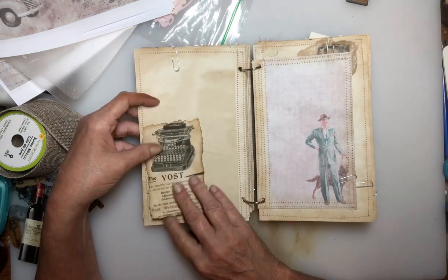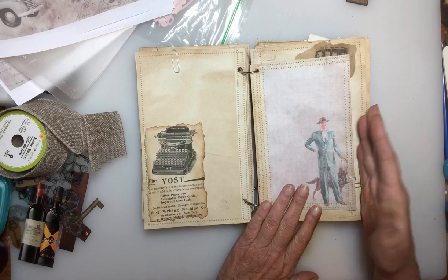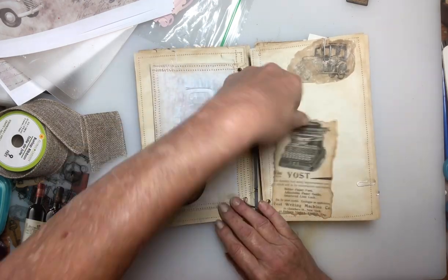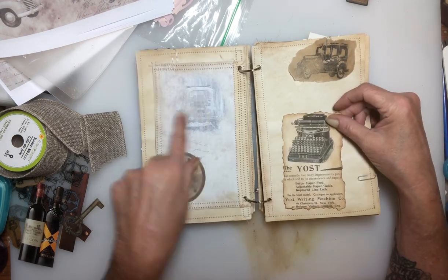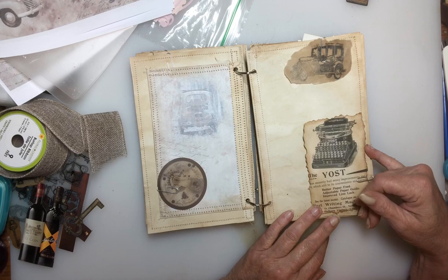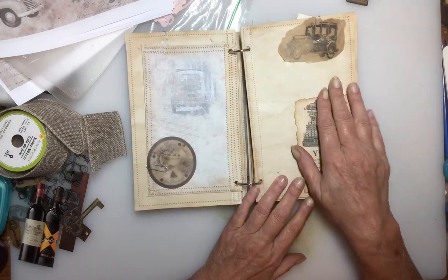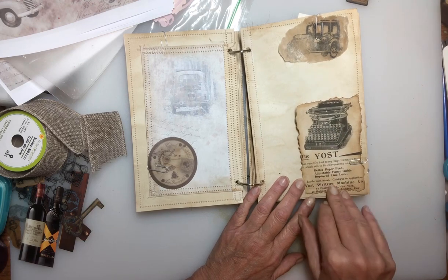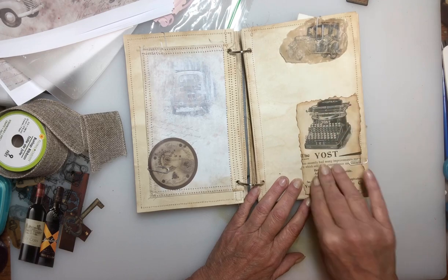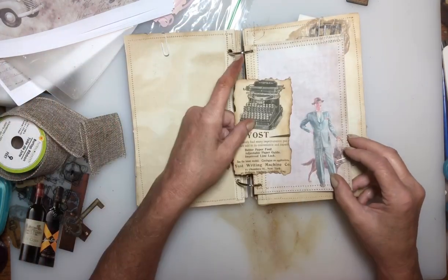Okay, and I thought this was a really cute ad. I'm not sure that I quite like it with this. I probably don't. I might like it with this better because of the colors and it's so big. I don't know. Maybe I should brush this with some gesso and then ink it just to kind of take that black down to more of the gray tones, like are in my pages. Maybe that's what I should do.